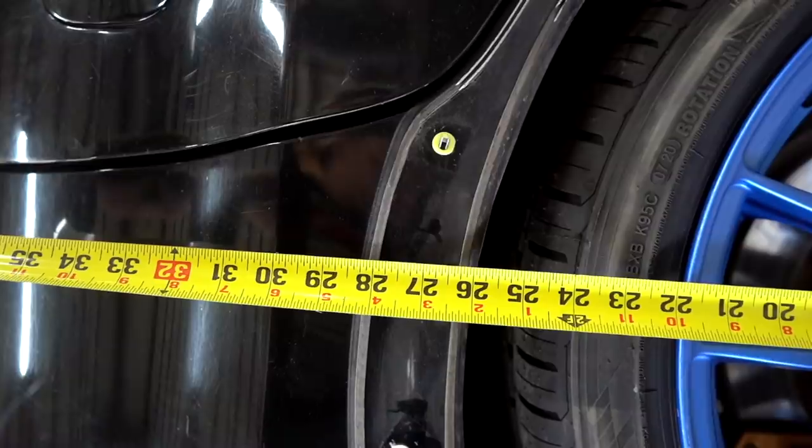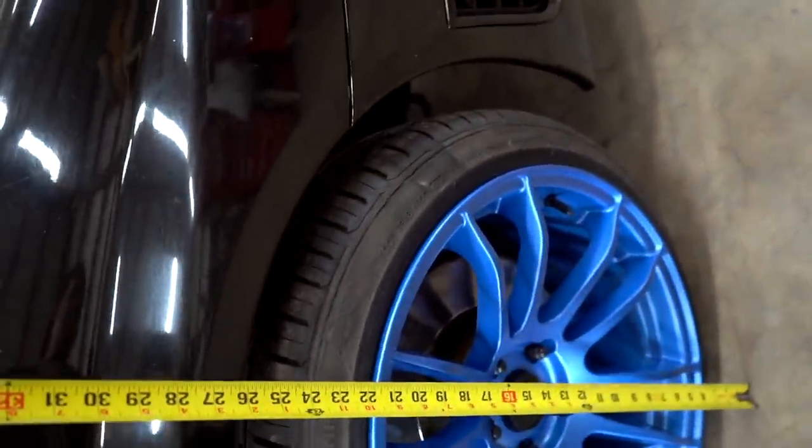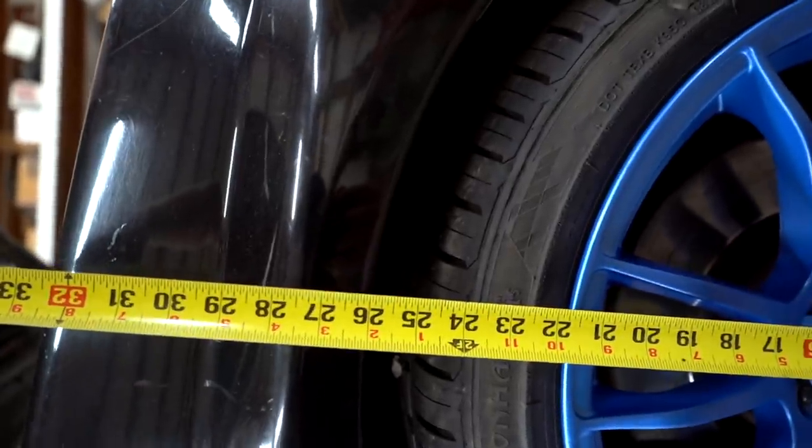The same thing happened on Bobby's Evo. We went from iBox to like Megan's, and the Megan's were supposed to be an inch lower and it wasn't any lower. We're at 26 right now in the rear, and in the front, I forget what it was before, but we are at 26 in the front.